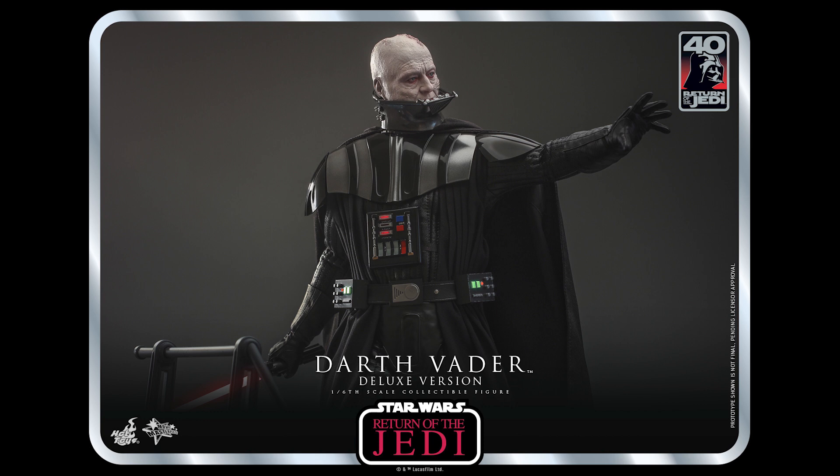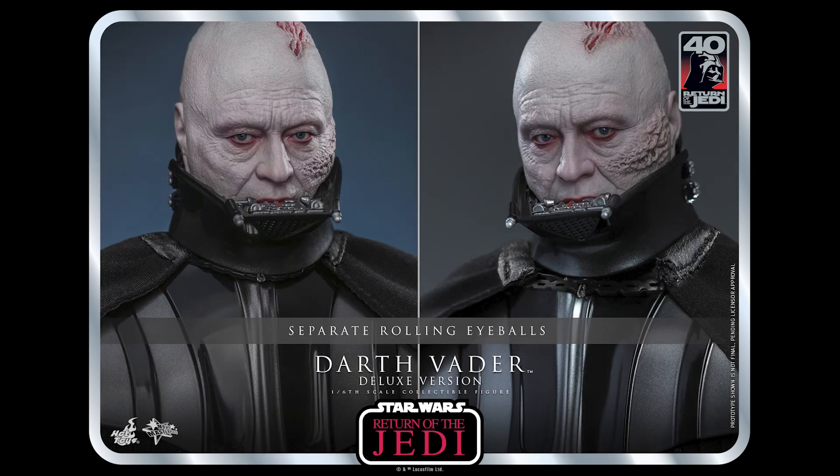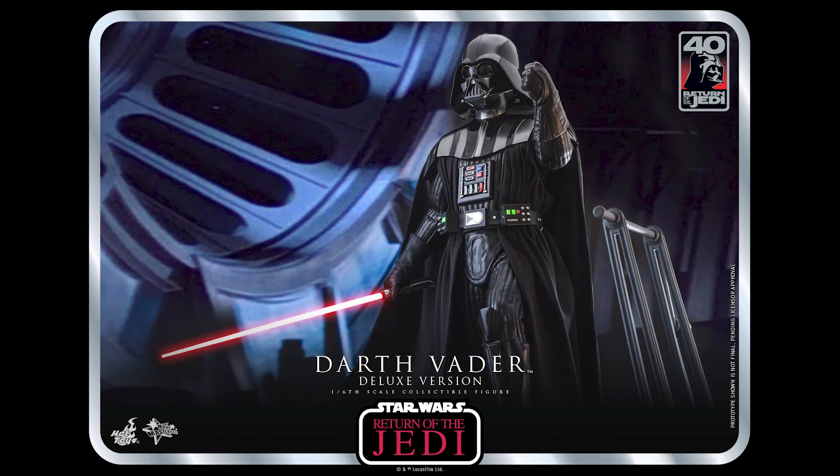For me, I'm more of a casual — I appreciate Star Wars, I love it more when it's like The Mandalorian. I know that's sacrilegious to some, but Vader is always going to be Vader. I only need one in my collection, and this is the one. I can't think of anything they could add to make it better. You've got three head sculpts, one of which is something we've never seen before — the light-up function.